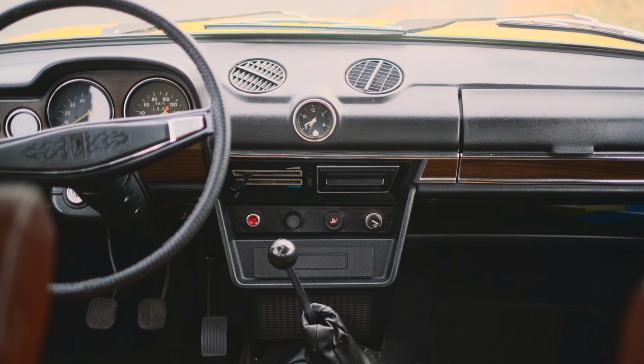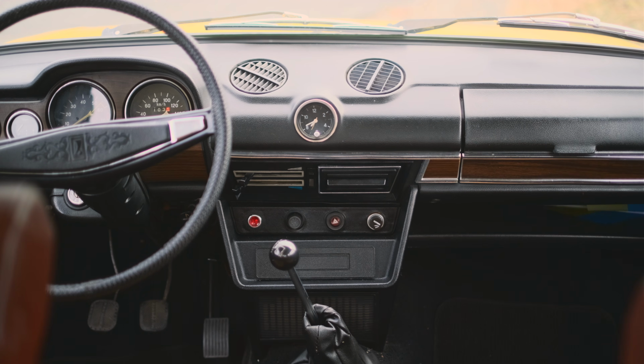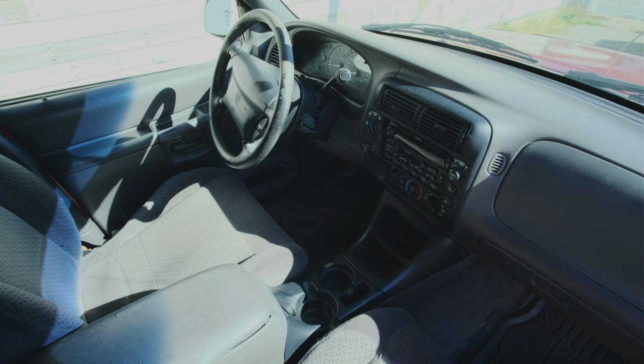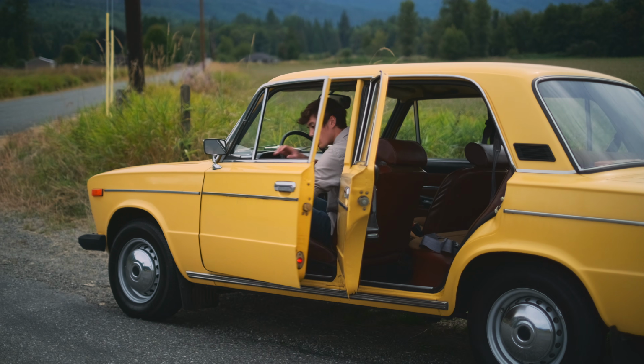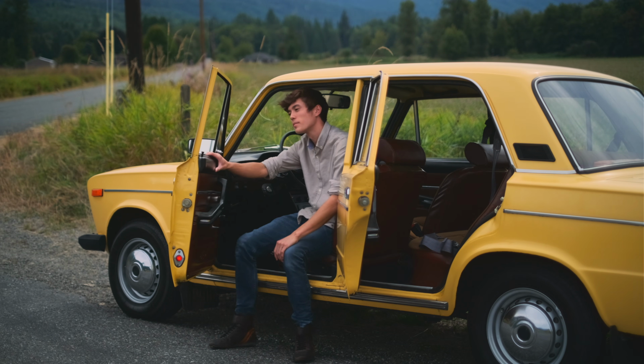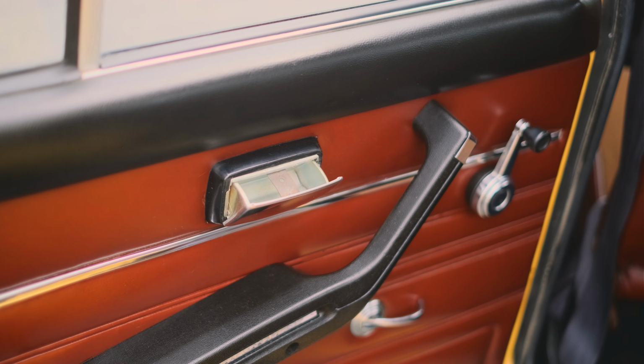Cause though it looks nice at first, once you actually sit and touch everything, you definitely feel the cheapness. I mean, I like it better than those terribly gray and plasticky 90s interiors at the very least. Plus, I'm not really sure how to describe it, but it feels very Russian. It must just be the shade of brown used and the little decorations I mentioned, but you don't really get that vibe with other cars. And it's also very roomy and comfortable, again thanks to the chunky design of the car giving plenty of cabin space. It's nice to sit in and you got ashtrays on the doors too. Very 70s European.